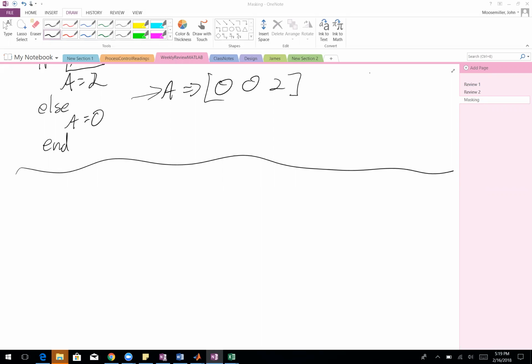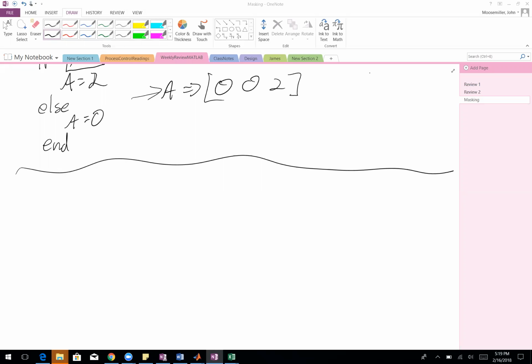Because masking is a really broad subject, so I can understand how daunting it might be to learn it. And we might say, oh, you need to use masking for this, and it's like, okay, well, what do you mean I need to use masking? I know all sorts of masking. So I'm not just going to define what a mask is. I'm actually going to go through several examples of different ways to use masks. So let's get at it.